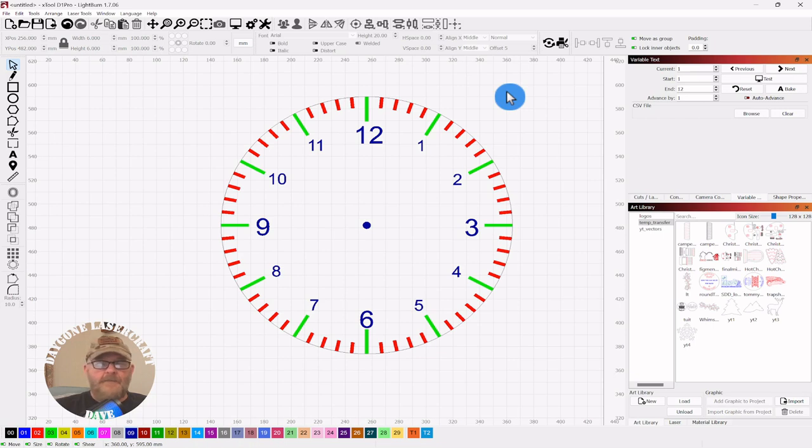So that is really all there is to making a clock face. And you can play with that. And if you like, let me know what you create. You can put a vector behind it, a photo. You can do all sorts of stuff with it.